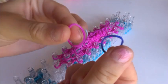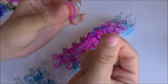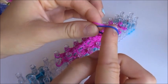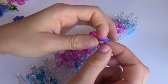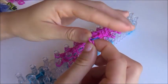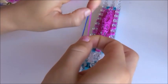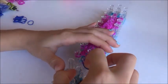Now we can do transition bands. That's the band that's on your loom and the band you want to put on your loom. Grab one of each and fold them over, then pull inside the band. Do the same to the other band, then fold over so it's half one color, half the other. Put it on your loom with the old color facing inwards and the new color facing outwards.